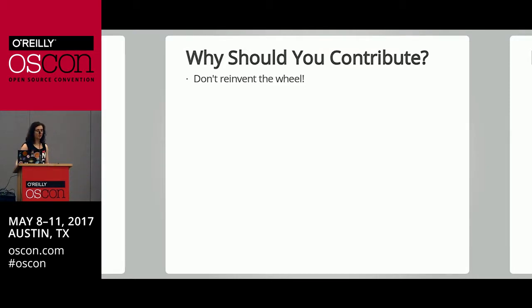Yeah, so not reinventing the wheel is, I think, a very high priority reason for contributing to open source software. A more touchy-feely one is giving back to projects that you use and love. So if you're a Django developer and have built your career on this great open source tool, then what better way is there to pay it forward than to give back to that project in the form of code or documentation or whatever skills you have that project can use, and then future generations can have an even better tool to build their careers on, just like you did.